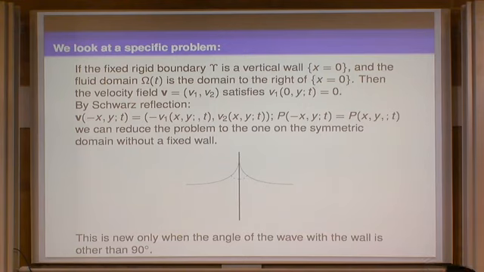If this is a solution on the right-hand side, you just do a Schwarz reflection, and you get a solution on the whole domain. I mean, there's no wave here, it's just flow near a wall. What do you mean, no wave? A wave is nothing propagated. Oh, you can make it propagate. You can add a velocity. But then you have to move your wall. You're right, I have to move my wall. So for the moment, it doesn't propagate.